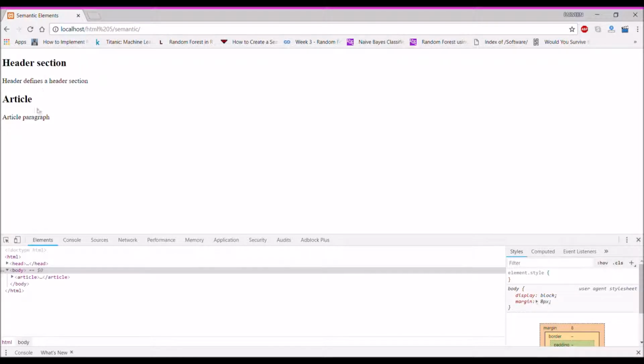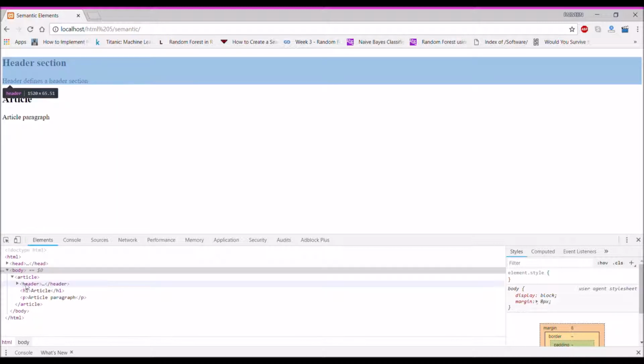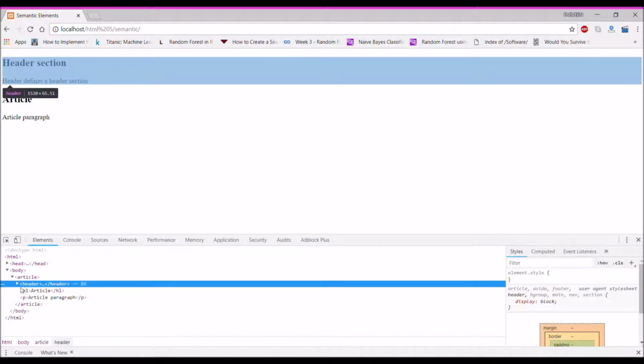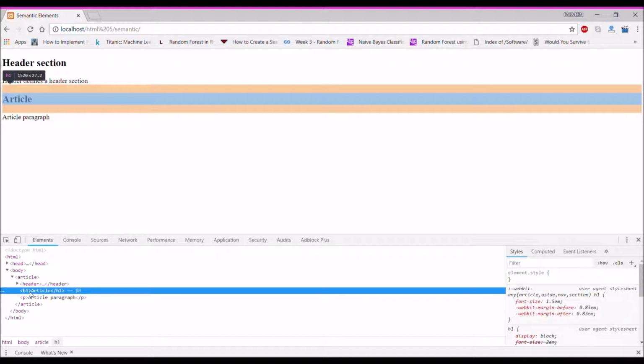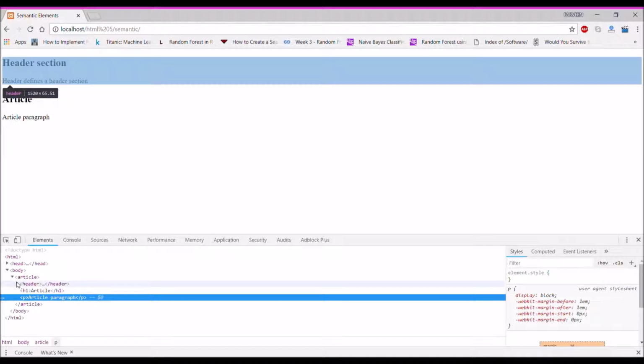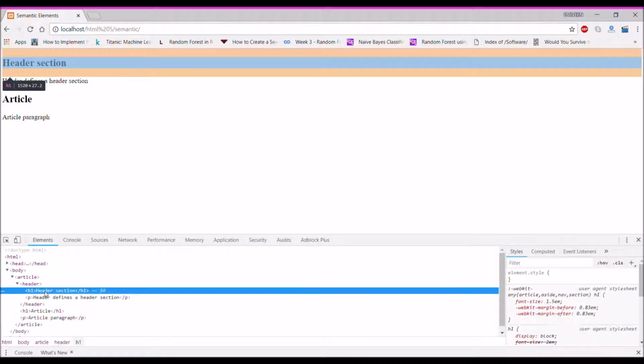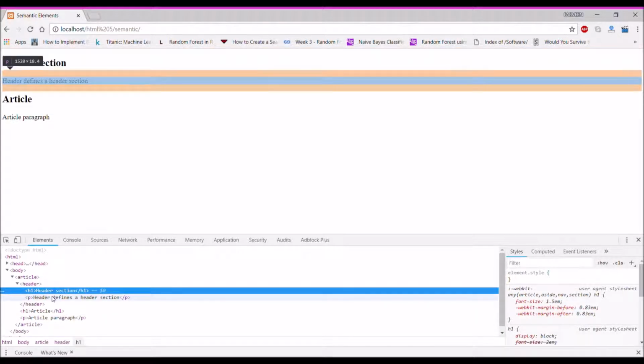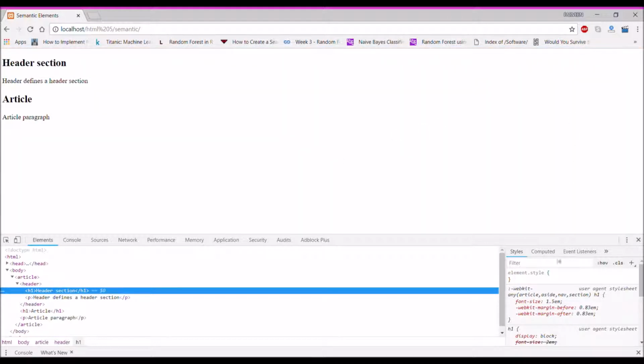Refresh. Header section. Method, article, header. Header also has a display block. Then heading H1, paragraph, and header having H1, that's 1.5 font size.